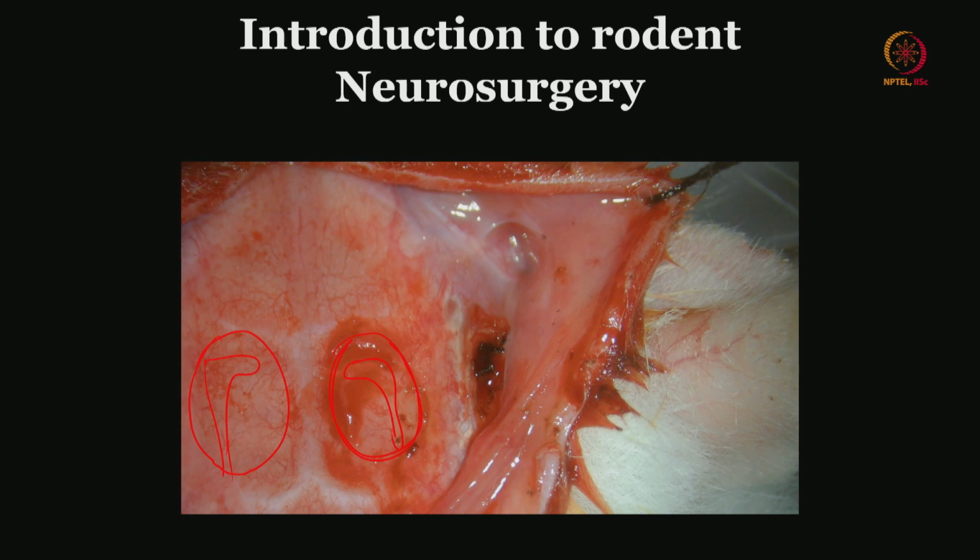So, from here onwards I will deal with the neurosurgical aspect as to how we are going to do the neurosurgery in rodents. Here you can see the scalp layer has been reflected, and that is how the skull bone would look like, and this is exactly how the bregma would look like, and that is how the lambda would look like. There is a component of blood involved whenever you do a rodent experiment in a live animal, and that makes it a little more difficult because the blood clouds your vision, and of course, many of the rodent experiments will require usage of a microscope. If it is just a drill, then you may not require a microscope. So, we will deal with those equipments in the future slides.